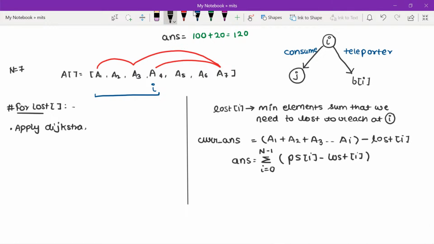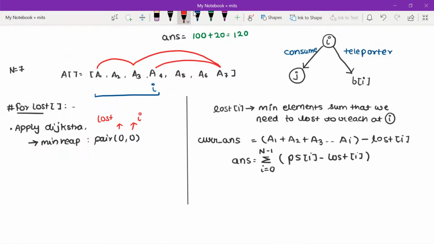So declare a min heap, a very trivial step of a Dijkstra algorithm, and this min heap will simply store a pair of two elements, and initially it is 0 comma 0. The first element will store a loss, and the second element will store the index.